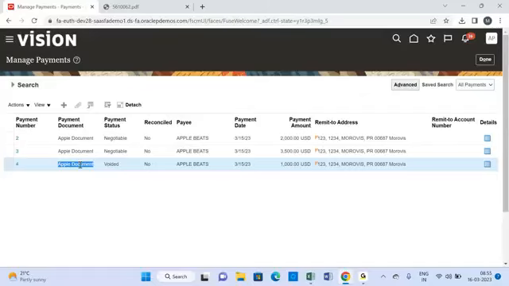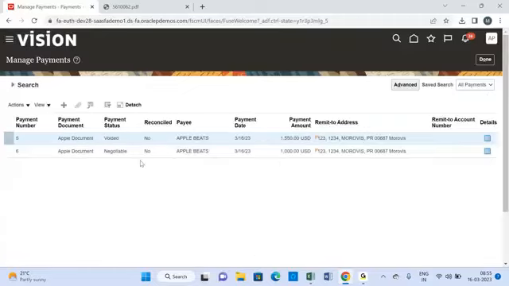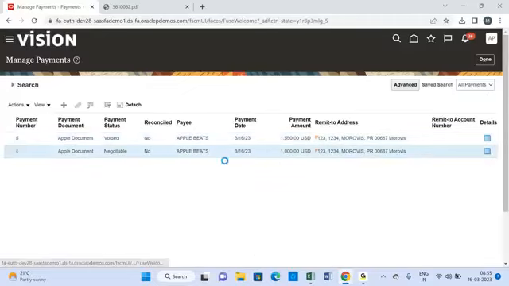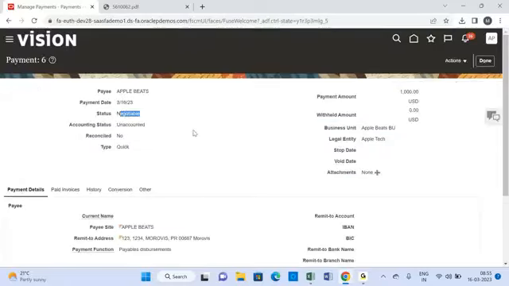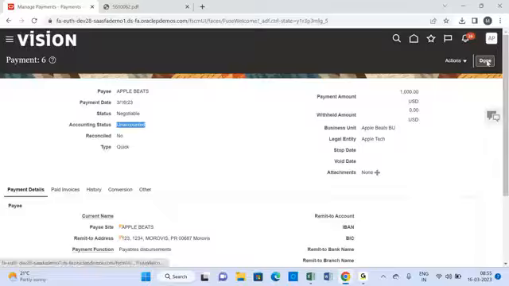You can check check number 6, which was generated today. You can see it is in negotiable status, negotiable unaccounted, because we haven't accounted this check. Fine.